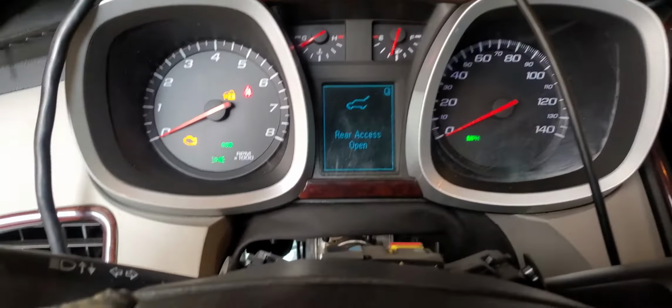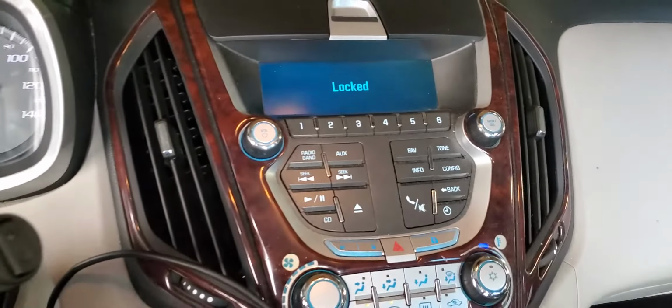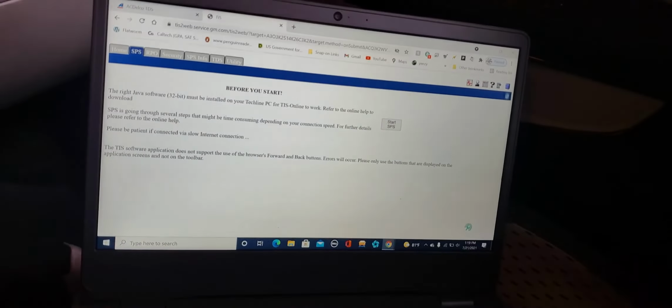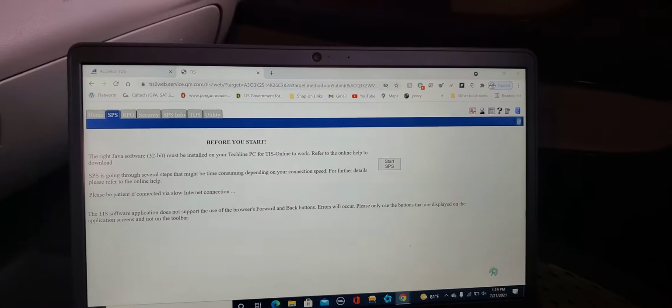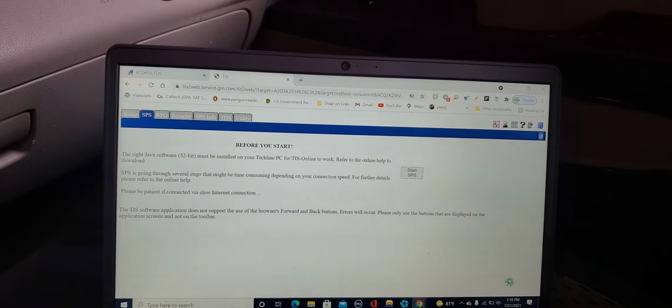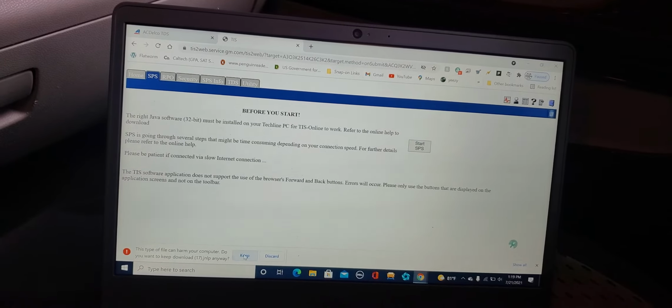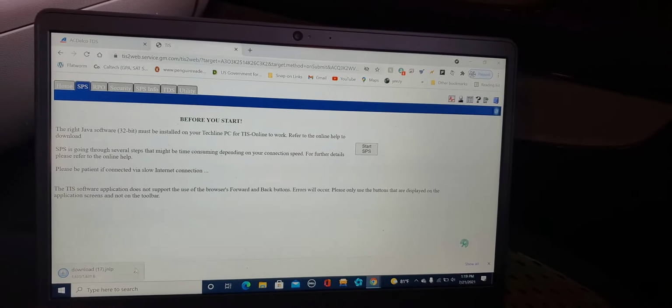Brand new from the dealer and must be programmed. As soon as you put in a brand new one from the dealer, if you don't download the software, it will not work, because the same box works for different cars. So the first thing you need to do is have your MDI or a pass-through device ready, and then you have to go to your TechWeb after you buy the subscription. Download and keep it open.